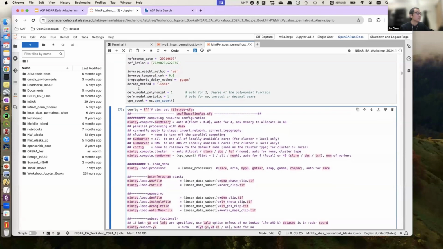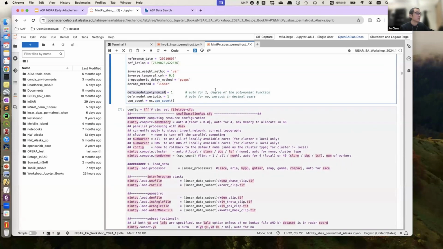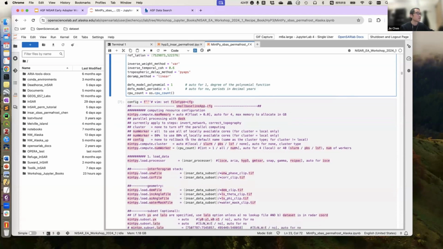This is a bit different because in permafrost regions, as I showed in the presentation, there is maybe not only a linear deformation trend, but also a periodical deformation. Here, for the deformation model parameters, this means the 1 year cycle.